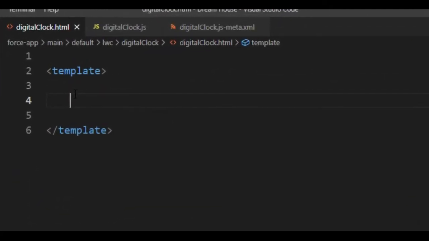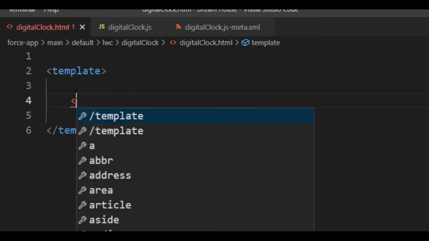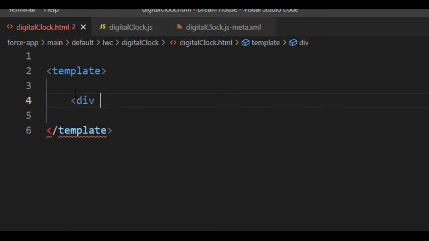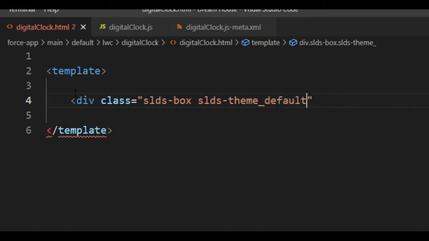In the HTML page, I'll define one div, and then I'll define some classes to the div so that we can do styling. So I'll use SLDS box and SLDS theme default.